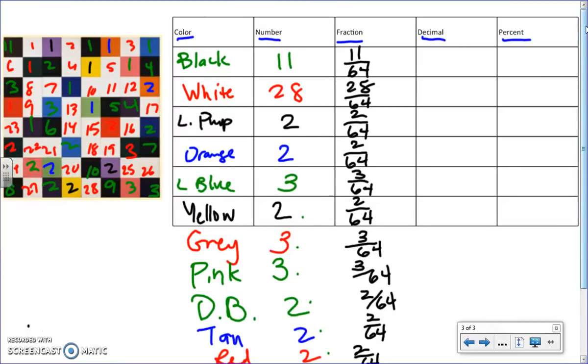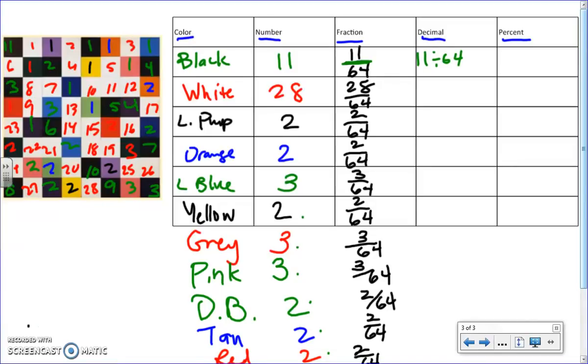But now, writing it as a decimal can be a little trickier. Right now we have them as fractions, and on your assignment you're actually going to have a little bit easier fractions to work with. But for ours, we're going to calculate the decimal by using that fraction bar as division. So I'm going to get my calculator out and calculate what each fraction would be as a decimal. To do that, I'm going to treat the fraction bar as a divide sign. So to figure this decimal, I'm going to do 11 divided by 64.